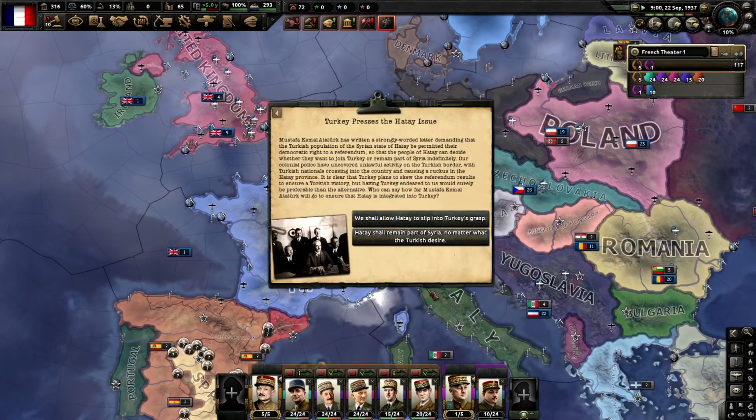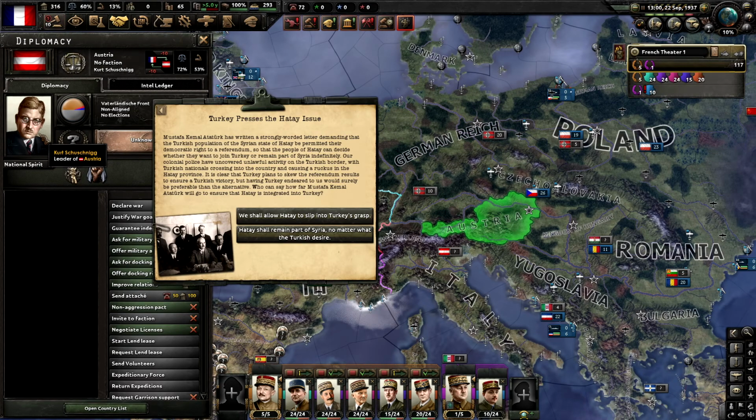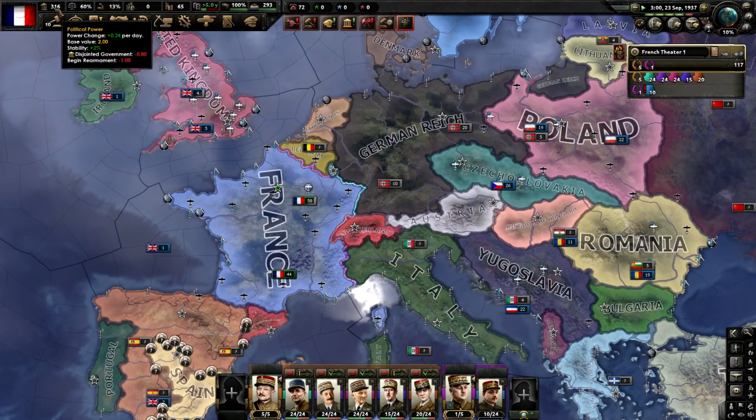Again, I do have historical focuses on. I just realized I clicked on Austria and I was looking at, why isn't that Adolf? Why is that not Addy? I was so confused. Hatay will remain part of Syria. Sorry, Turkey. As you can see, we've got 300 PP.